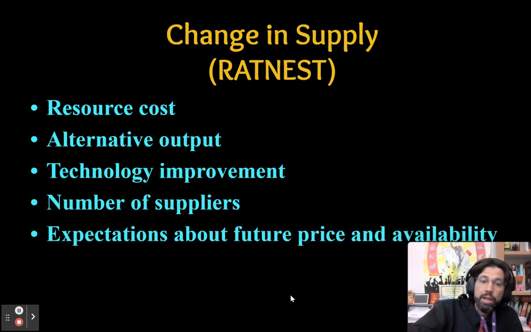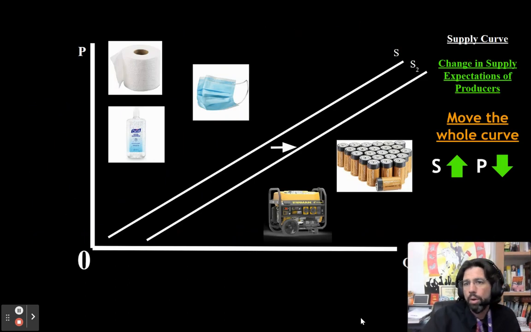So we did our ATN, and now we're to expectations about future price and availability, but now from the supplier's point of view. And this is all about what happens when COVID gets started and people are going bananas about toilet paper and masks and hand sanitizer. What we have is prices going up like crazy because demand is going up. What do I do to respond? Well, I think prices are going to be high right now and they're going to actually drop in the future when COVID goes away. So my expectation is the price is going to drop later and it's high now. So what do I do?